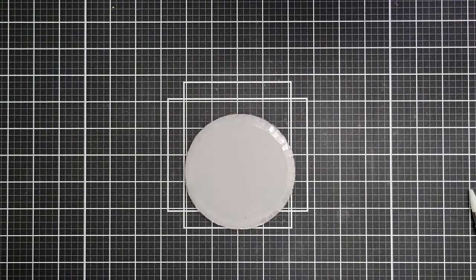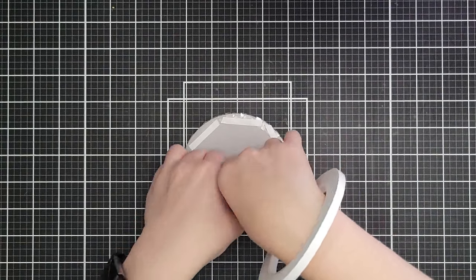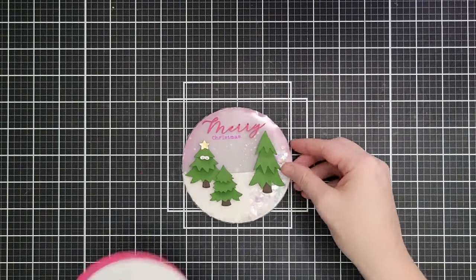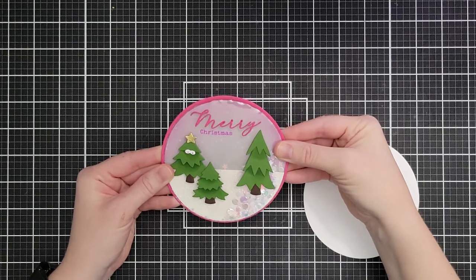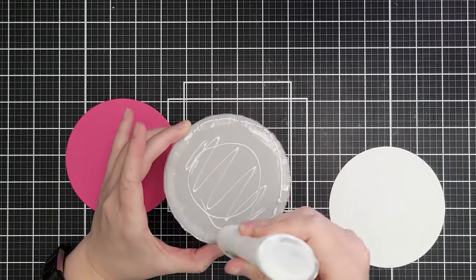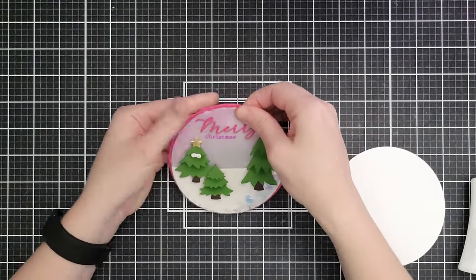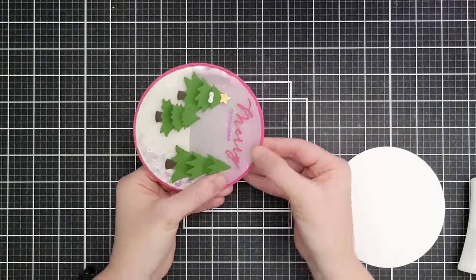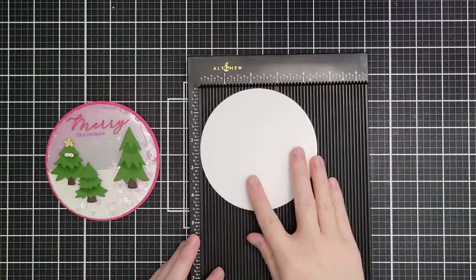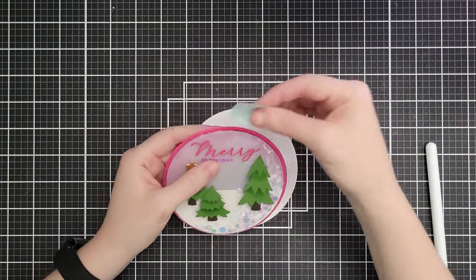I figure out the placement of my trees and glue those straight onto the background using Nuvo Deluxe Adhesive — my favorite glue for gluing onto acetate or other slick surfaces. I find it grabs more quickly so my pieces aren't sliding around while I'm putting the next one down. Once the trees are in place I add a star onto the one with little eyeballs — that one's a little extra special — then set this aside for a few minutes to make sure nothing's going to move when I flip it over. The shaker is four and a quarter inches, so you could turn this into a four and a quarter inch circle card to fit an A2 envelope, but I like a little bit of color popping out from around that circle, so I've put double-sided Rip and Stick tape all around the edges overlapping the prongs.